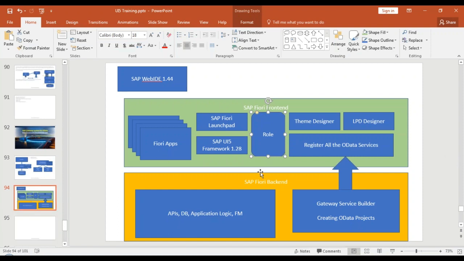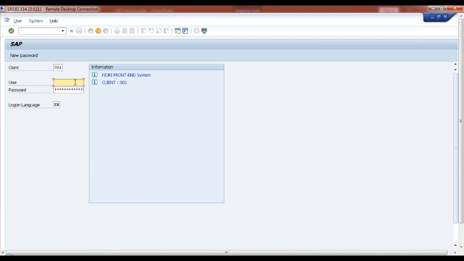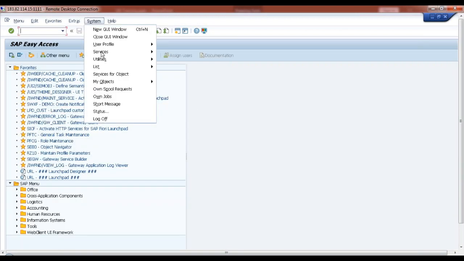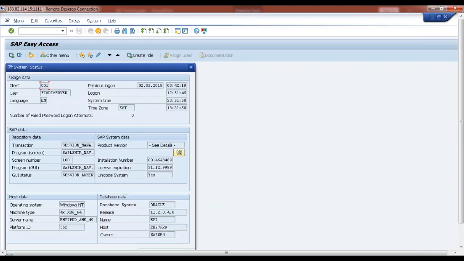So now let's have a look at our system. I will first log into the SAP Fiori front-end system over here, and let me just connect to it and show you the installed components in this server. So I go to system status and you will find here the product version.